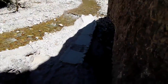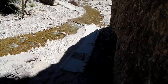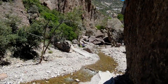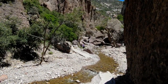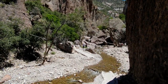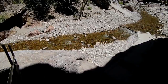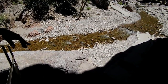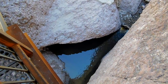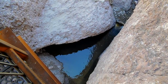That's the old part of the sidewalk down there. Now, I don't know if that was part of what they used to use years ago. I think it was part of the path, because I remember going past it. Yeah, I do too. They got a little white water coming down over there. Next little bridge right there, they have a sign that says tobacco farming. Yeah, that's really nice. See, look, they have signs right here by these guys walking. Quite a bit of water running through there. Look at that right there. That looks like it's kind of deep right there. I bet it's 4 or 5 foot.